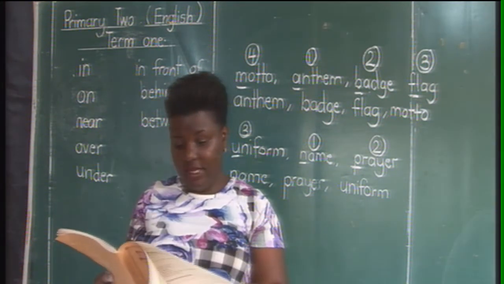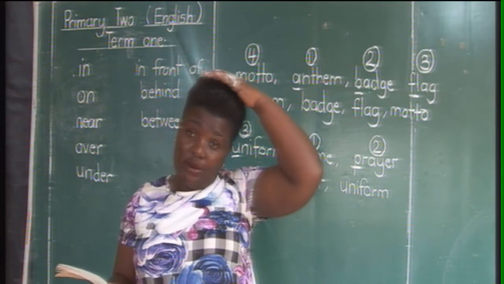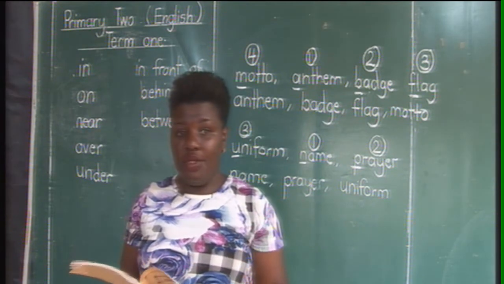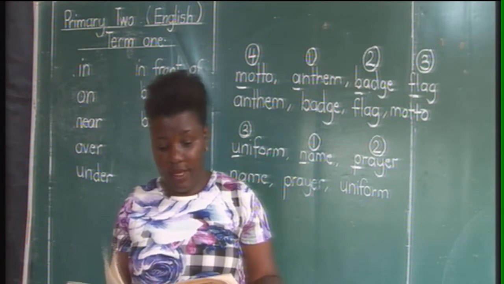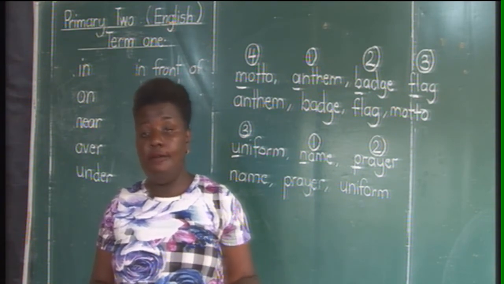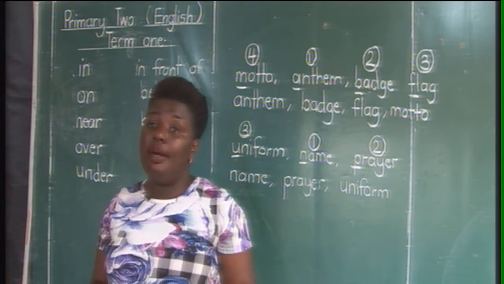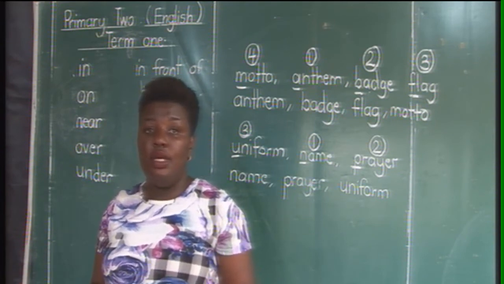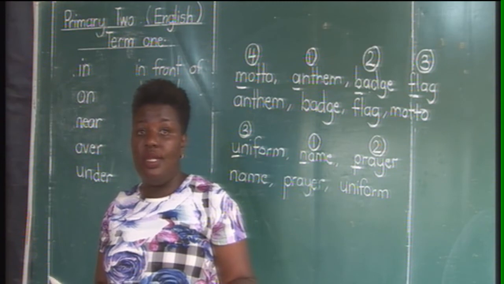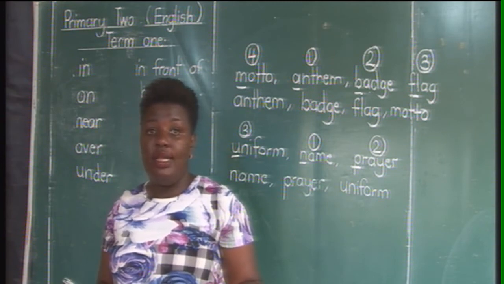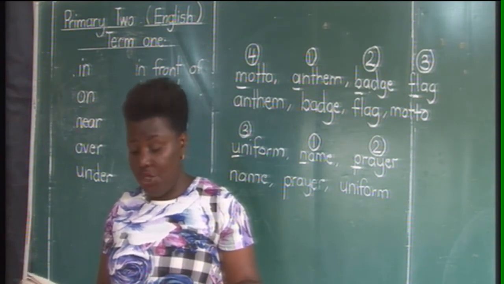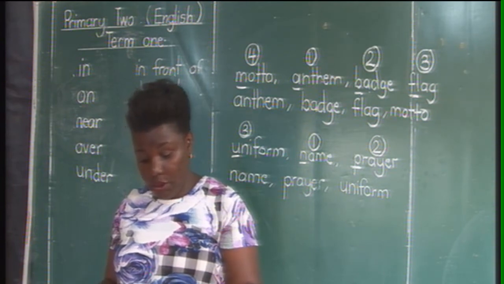When I look at the words given in brackets, they are all uncountables. I've not talked about uncountables. When they talk of uncountables, they mean things you cannot count, like salt, you cannot count water. We have hair, paraffin, oil, and so many others, sugar. So those things you cannot count remain the same. The singular and the plural are the same when you're talking about uncountables.